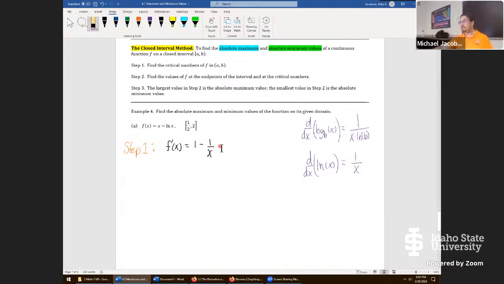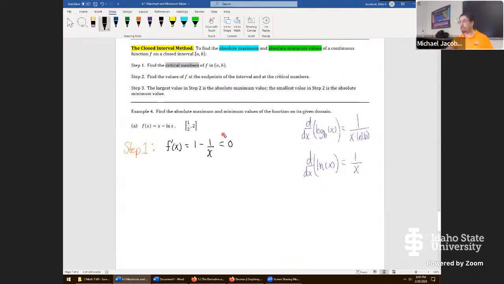That's our derivative step. Now, because in step 1 we're finding critical numbers, we also have to worry about when this derivative would fail to exist. You can't put a 0 there, for example, but the domain doesn't even include 0, so we're actually okay. This derivative exists for every number in that actual domain. So next thing we're going to do to find the critical numbers is just take your derivative, set it equal to 0, and solve it.